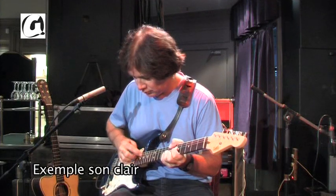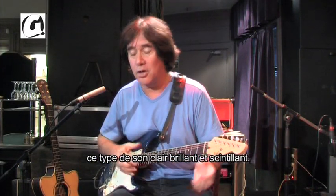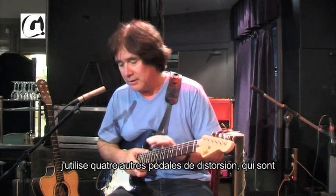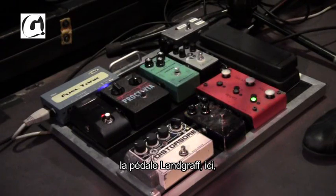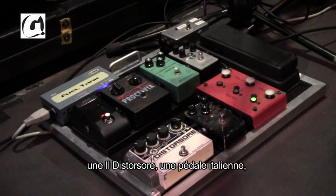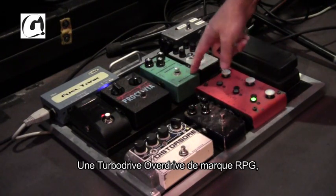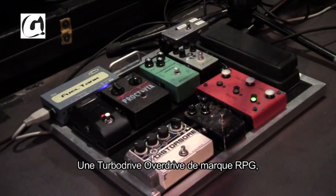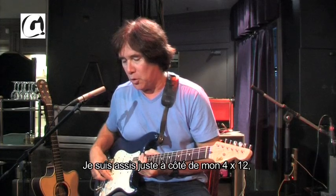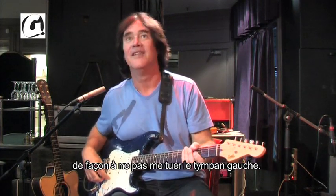I like to hear that kind of real bright, shimmery, clear tone. Now when I go to my distortion side, I go through four more distortion pedals. They are a Landgraf pedal, an Ildestore — which is an Italian pedal that's my signature pedal — a Turbo Drive Overdrive made by RPG Electronics, and a Pro Octavia for an octave sound. I'm actually sitting right in front of my 4x12, so I'm going to stand up to play so my left ear doesn't get killed.